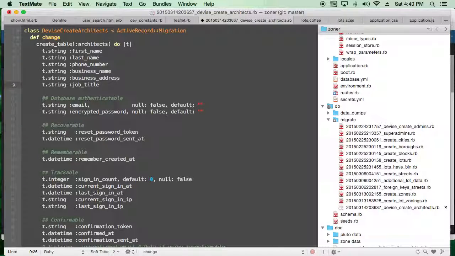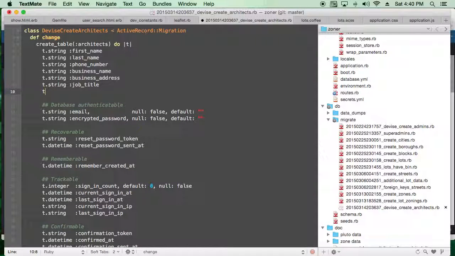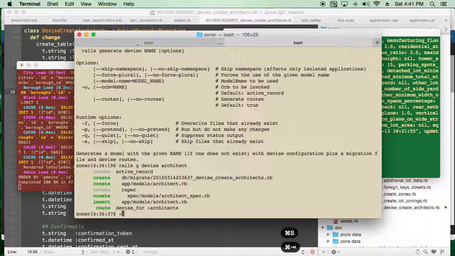Well, actually, the other thing that we might want to store is their payment credentials. We can add that in a moment, but I think I'll just go ahead and add it right now. So let's say t.string. And I'm going to go ahead and assume that we're going to use Stripe because it's the best thing to use. I have a PayPal. PayPal's good, but Stripe, I think, is in many ways quite a lot better. And if we don't use it, we can change it. So, great. I'm going to run the migration.